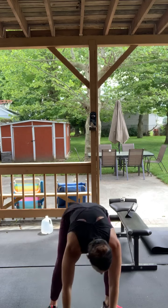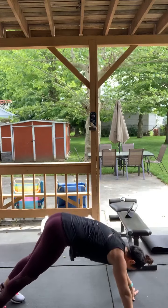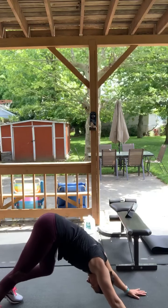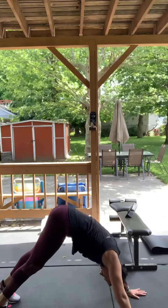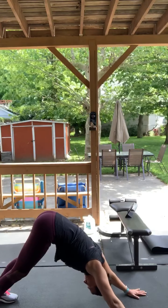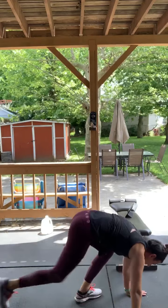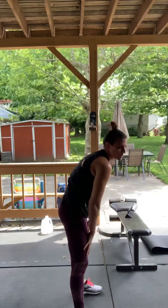Good. All right, downward dog. So you're getting down on your hands, feet back, about hip width apart. Bring your head in between your arms. Kind of bicycle out your legs a little bit, back and forth. Calf raises, a couple calf raises. Good, get in a plank position. If you can, you can hop up and stand up, or you can step up, and then come up slowly.